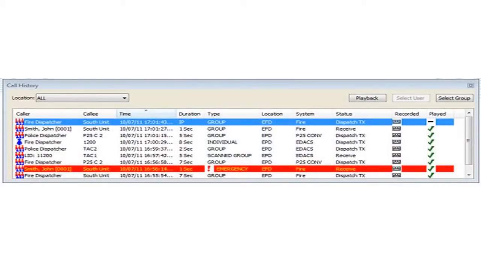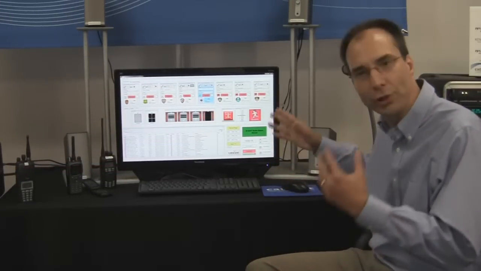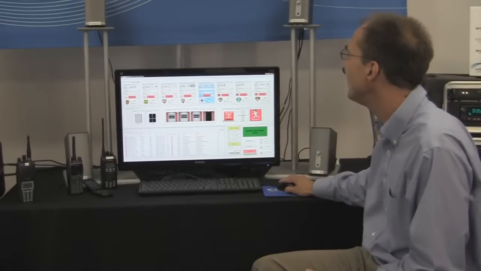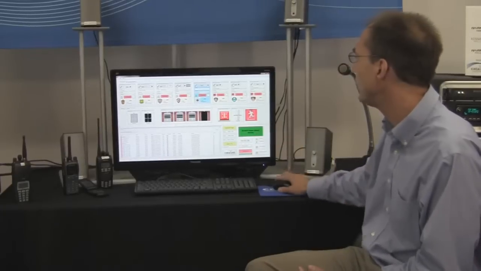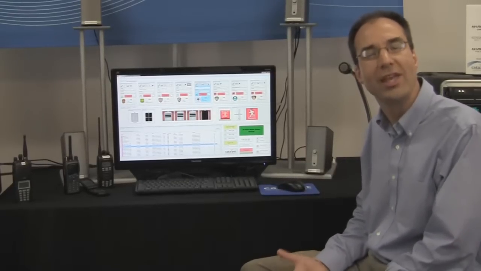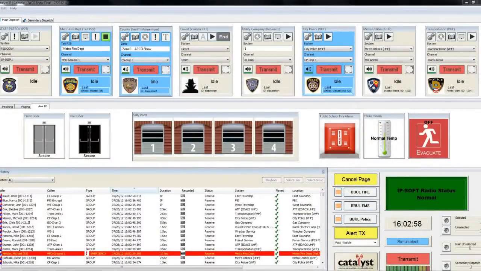At the bottom here, you'll see our call history screen. I'm currently viewing the activity from all 16 of these concurrent audio paths. And I have the capability of going in and selecting a particular one and playing that audio back instantly right from it, or even zooming in on a particular radio channel, like this P25 channel, so that I can select audio there or see the activity in a text format.